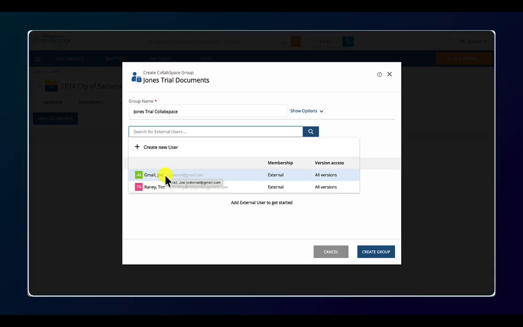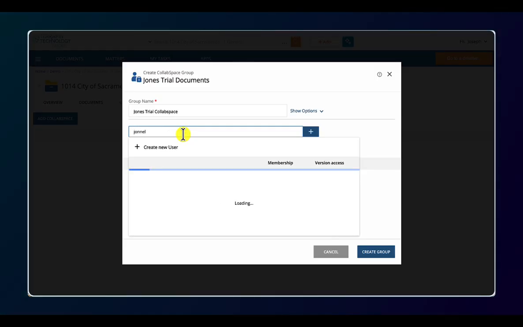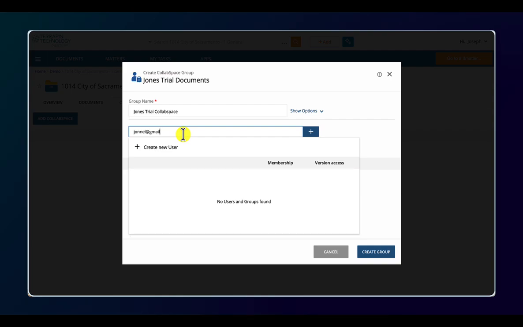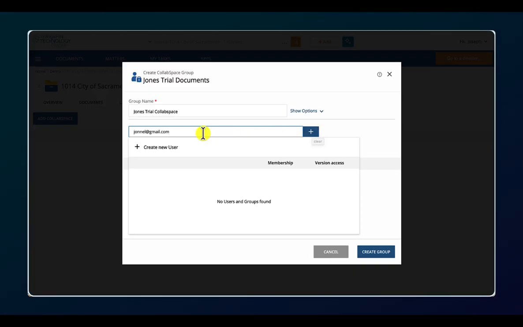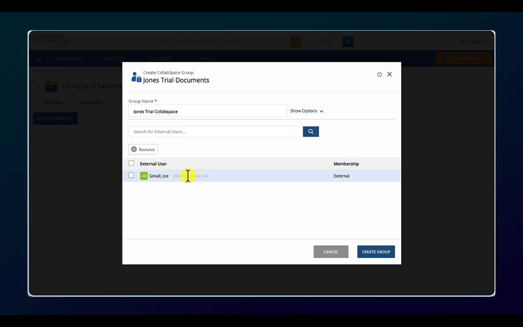In this case, I've already added my account to an existing Collabspace in the system, so I don't need to type in the name or email address of who I'm going to send it to. But if I did want to use a different user or group, I would simply type in the name and the address of what it was going to be. Once I have that, there would be a button here for add, and it would create a membership for that particular email address that we're going to use. But again, since I already have one that's in the system for myself, I'll just pick that from the list.